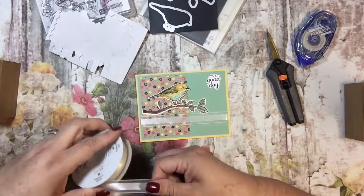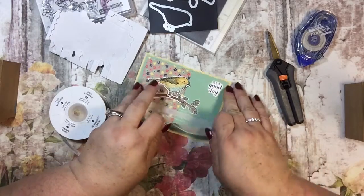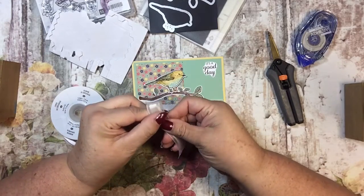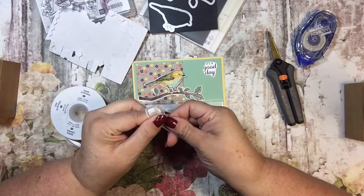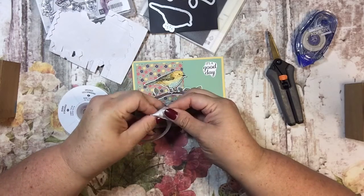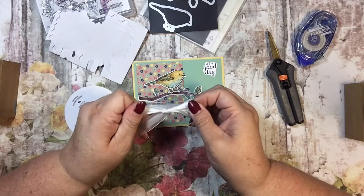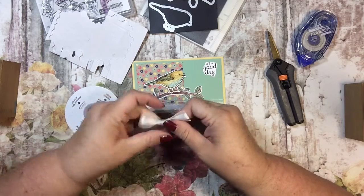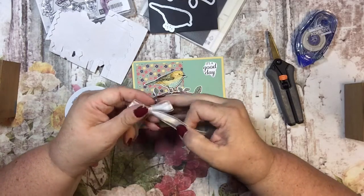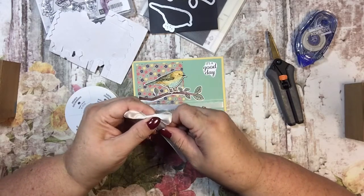And then I'm going to tie it. Gosh, do I want a bow? I think I'm going to do a bow. And so what I do for my bows, I try to get as much end as I need on this one, and then the rest I just use for the bow. And then I can cut this right off of the spool, and lots of times I do have too much, but it's better to have a little too much than not enough. And if I leave it on the spool, I waste as little as possible for me.